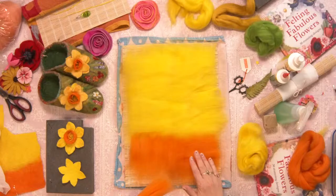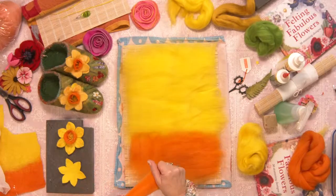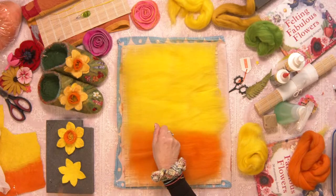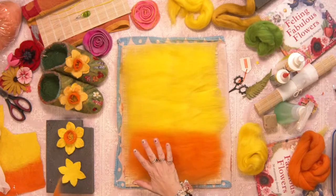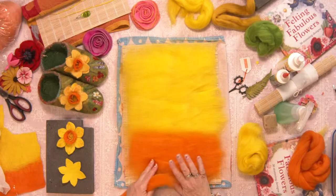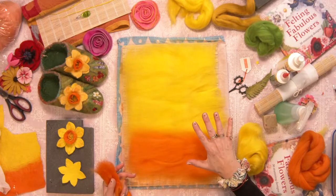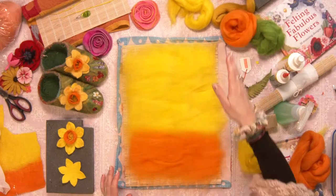But I'm just going to show you it like this for now. You could equally make two separate pieces, which would give you more edges, but I'm just going to kill two birds with one stone here. So that's kind of what you're after, and that is enough. You don't need to make this any thicker, because you want to be able to manipulate these fibres once they've turned into felt.